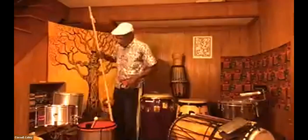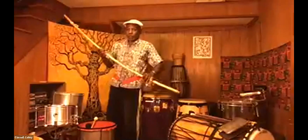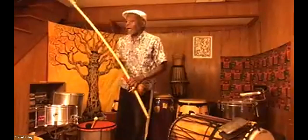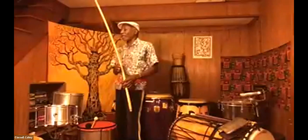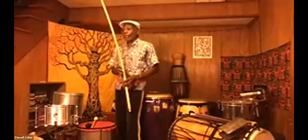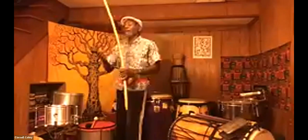Also, which is a different kind of instrument. This is a musical bow from Brazil. It's called a berimbau. It's spelled B-E-R-I-M-B-A-U. But if you say it fast, it sounds like you're saying B-E-D, like bed. So you could say berimbau. All right, it's good to practice it a couple of times. Could you pass me my berimbau?